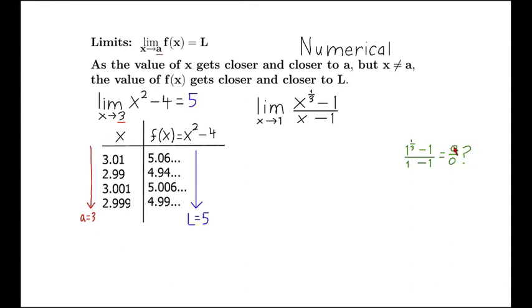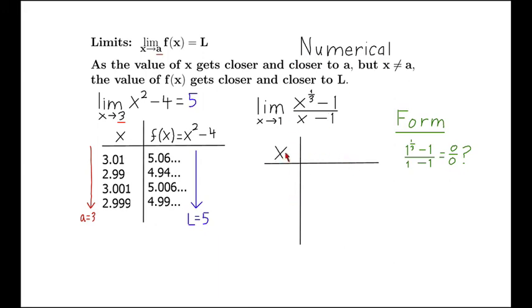It's not the answer. So that means that we're going to have to work harder to figure out what the answer is, because the answer isn't 0 over 0. We might call 0 over 0 the form of the limit. And in this case, we would say the form was indeterminate. We're going to proceed numerically. We're going to make a table of values again.